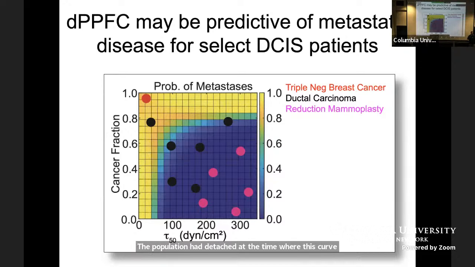But with these first 10 or 12 patients, one thing that you can see is that all of our negative controls fall within this very low prediction group from our mouse model. And the positive control, our triple negative patient, is really positive. But I want to point your attention to all the black data, this experimental group. One of the reasons why we developed this assay in the first place was the problem with the predictive power for ductal carcinoma in situ.